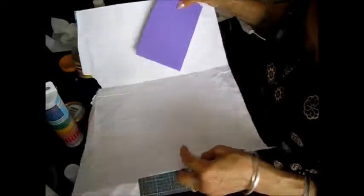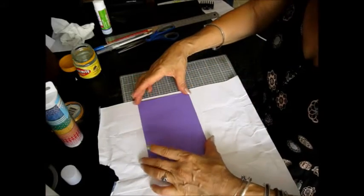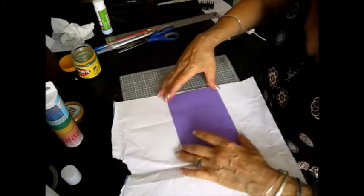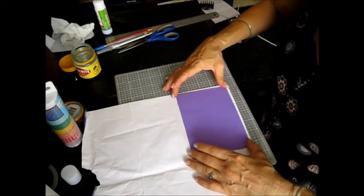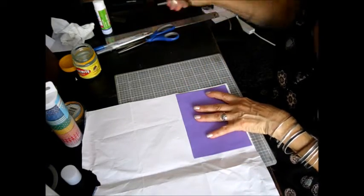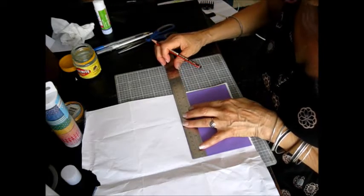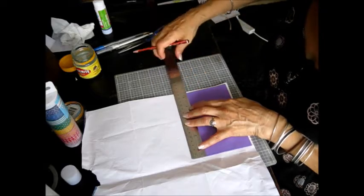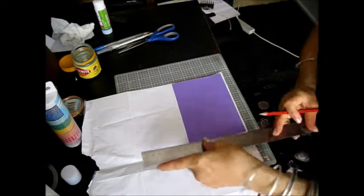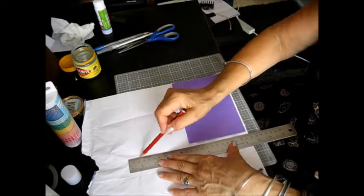So, to me, it doesn't matter. But some people, you know, like to keep it a little bit more pristine. So I'm just going to go with that much edge. Alright. Just make it about there. And we'll go about here.